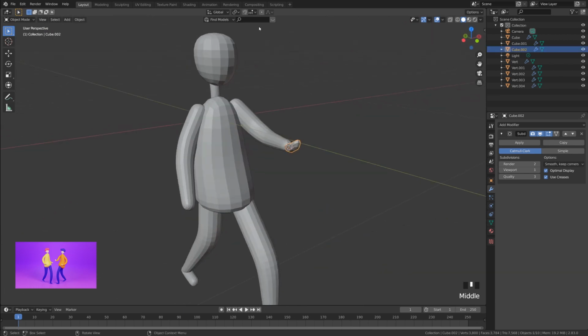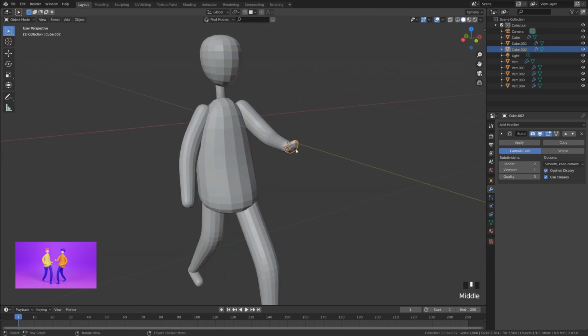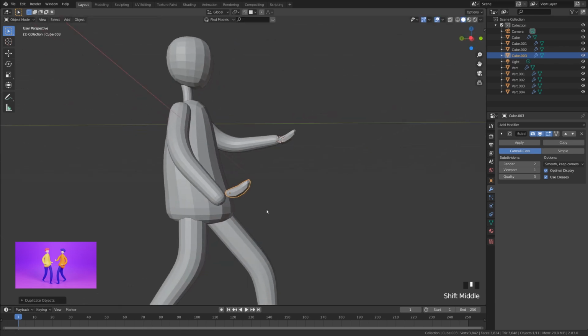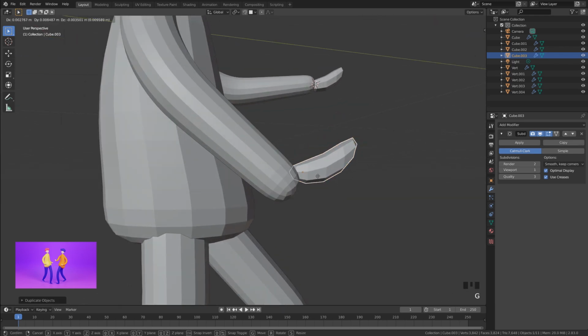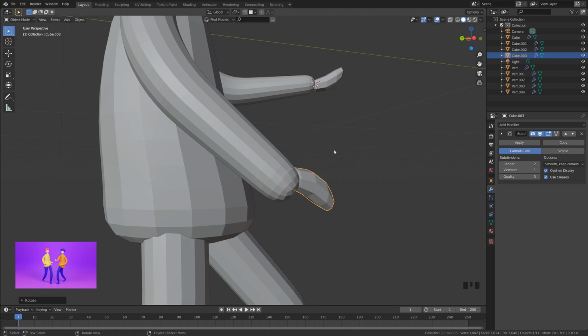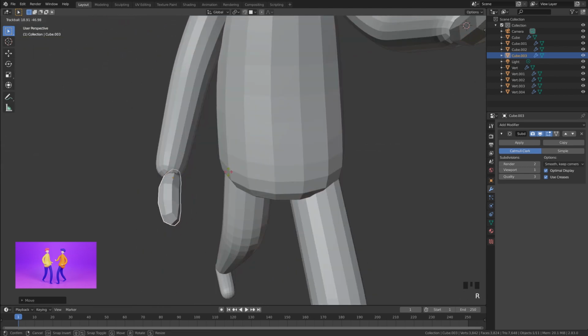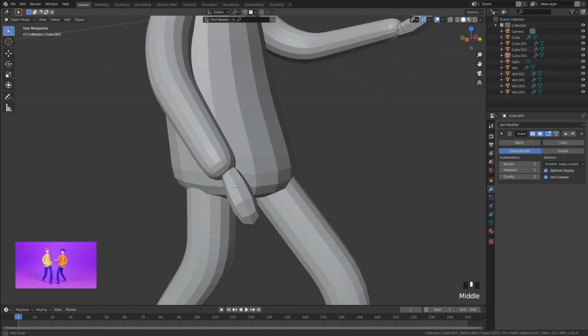And what we can do is, if you come up to here to our snap to tool, go on the drop down, change this to face, and then click on our hand, Shift D to duplicate, and then hold Control, and then you can see when you hold Control it snaps to the face that you're hovering over. So just snap it to the wrist just to get the basis, and then let's go ahead, and I think I'm going to rotate this one on the y-axis by 180, G Z to bring it down, and then you can double tap R just to sort of get a nicer shape.